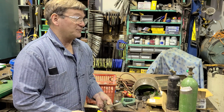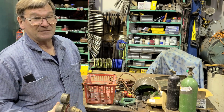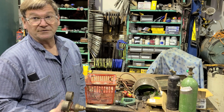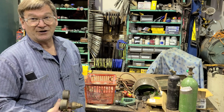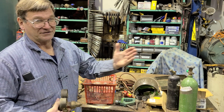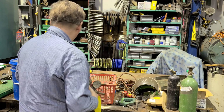Most of the time, we use one stage because they're way cheaper, way more common, and they're good enough. Sometimes it can be aggravating. Where it really becomes aggravating is on your smallest of torches. Big torches, not a problem. You start getting down in welding torches that are under a number one, number two even sometimes, and your oxygen acetylene mix will change a lot on you, causes you a lot of problems. That's where the two-stage is better.